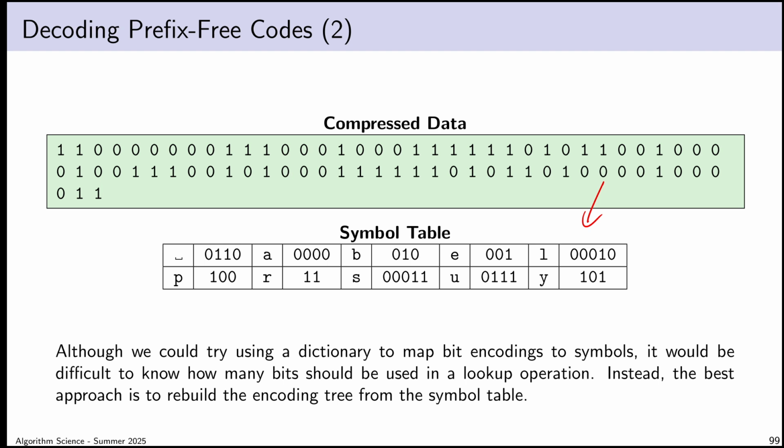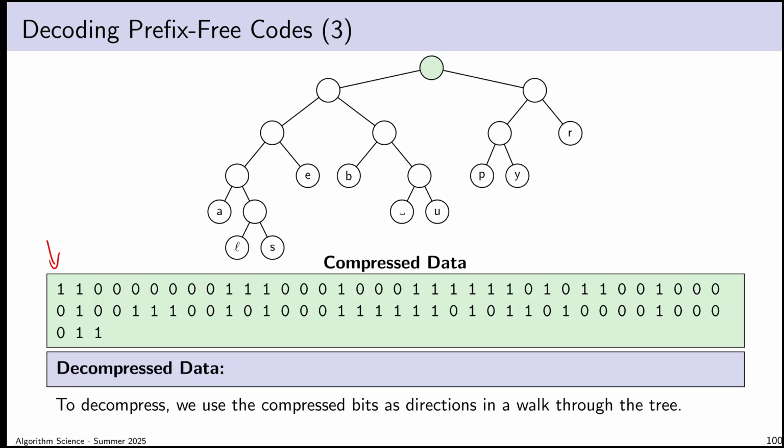And as usual, I'm using the understanding here that we probably have a small symbol table compared to the size of our data. Usually our compressed data is bigger than this. If my compressed data is 400 megabytes in size, and I have a symbol table that's 256 elements, it's worth the extra cost processing in bits, compressed bits, to build the tree and then use the tree, because I build the tree once and I can keep using it. So I turn my symbol table into a tree, and then I could just walk through my compressed data from left to right and just keep traversing the tree until I see something interesting.